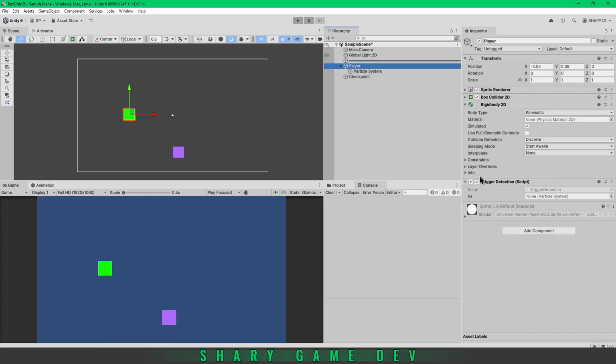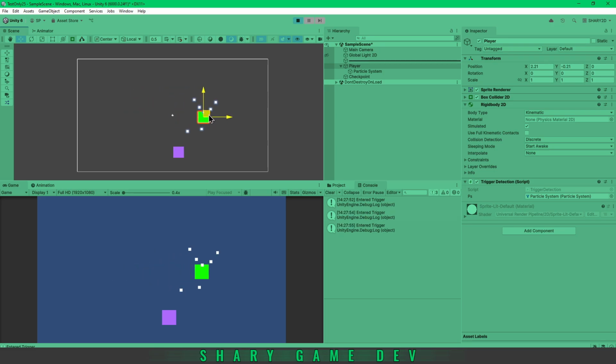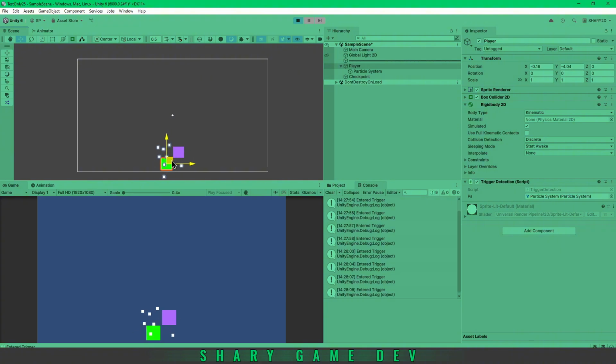And then on the player you have to drag the particle system into the field, so Unity's gonna know which particle system to play, right? And then when you're passing through the checkpoint, the particle system is played. You see. And also if touching that square, because there is a Box Collider on it as well.